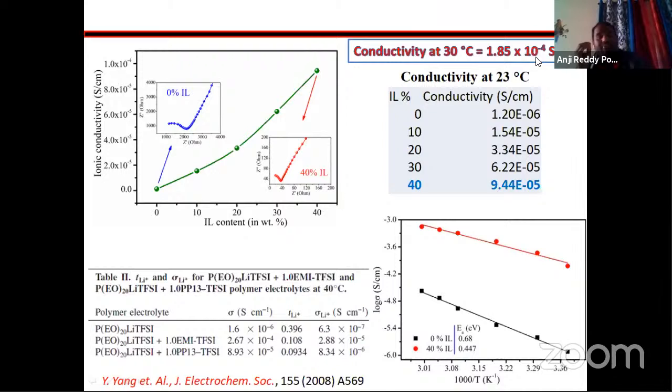Actually, whenever we use this polymer electrolyte in practical battery applications, 10 to the power of -4 is the minimum. For that, the electrolyte we have synthesized here, we have tested its electrical conductivity also. The ionic conductivity at room temperature, that means 30 degrees centigrade, is 1.85 times 10 to the power of -4. Okay, that is very good. And we have compared the same system with another polymer electrolyte, with LiTFSI.